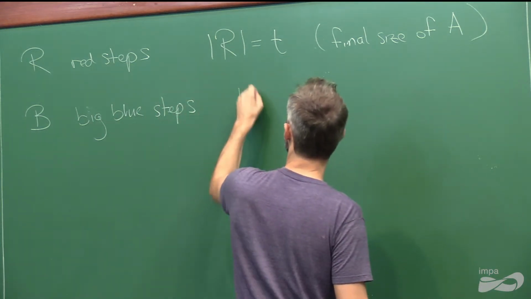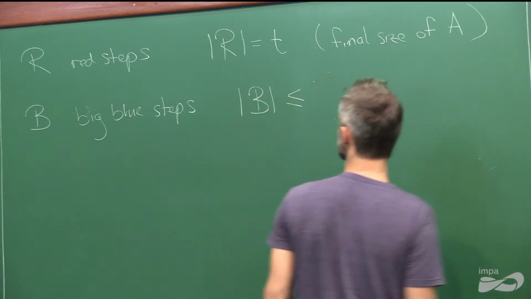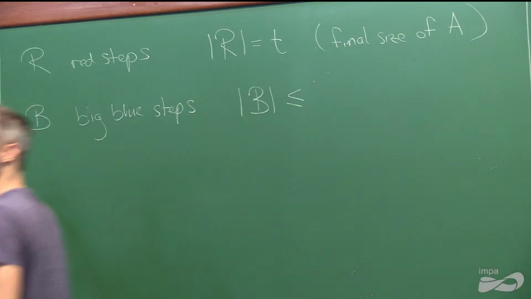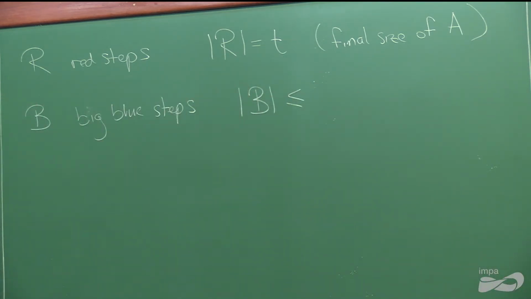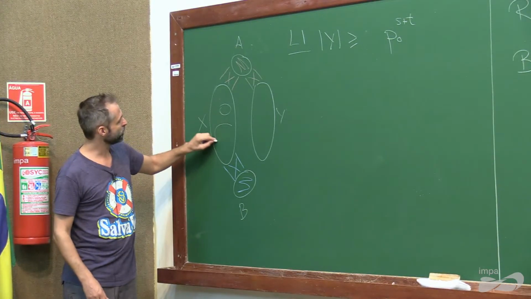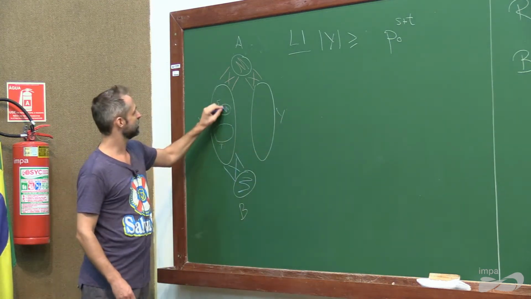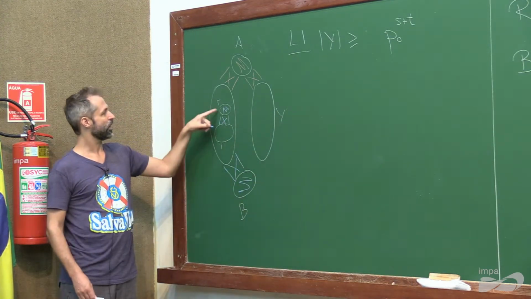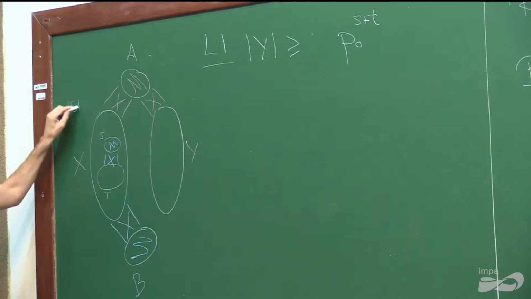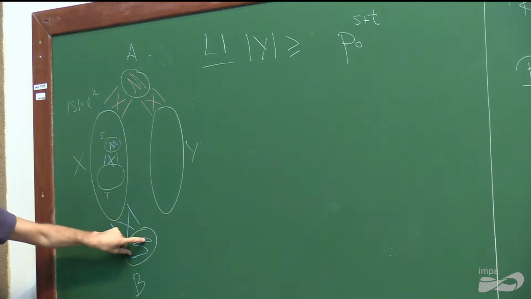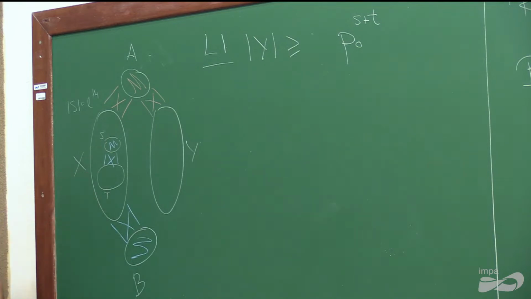Right. And what do we know about B? We know it's at most... So we showed last time that each big blue step, what was a big blue step? We would find inside here a blue book S, T, where S was size like L to the 1/4. Right? We put S into B and replaced X by T. So every time we do a big blue step, we put L to the 1/4 vertices in B.